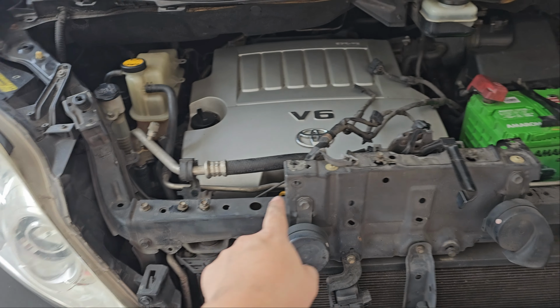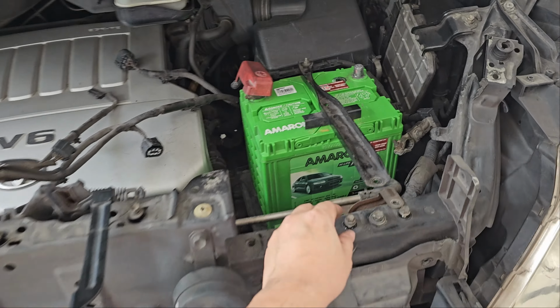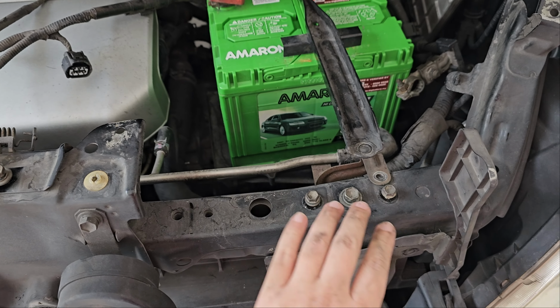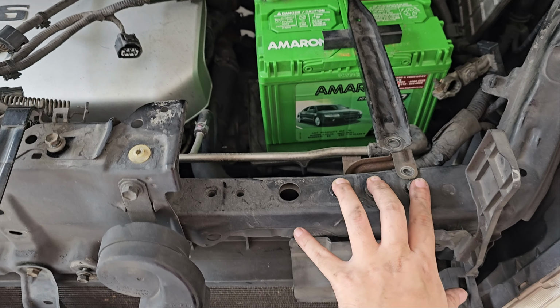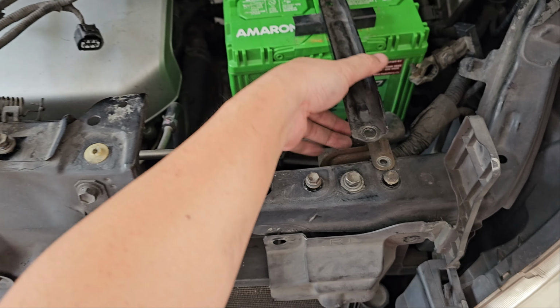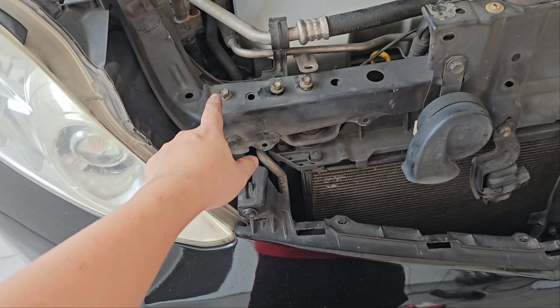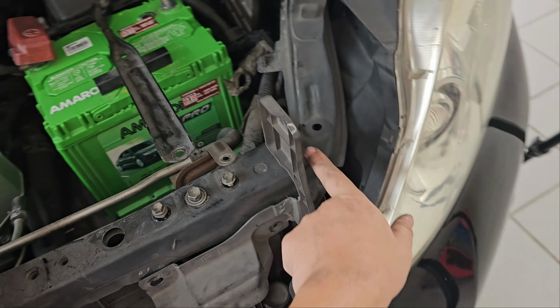Okay, now that we've gotten all those disconnected, I'm putting the nut and the bolt back into it, because I just don't want to lose it, or I don't want to use the wrong bolt on the wrong place later. But yeah, you get it. Everything's disconnected. Now, the next thing we need to do, we need a 12 mm here, here, here, and here, 4. And then one 10 mm here. Okay, so there's 5 bolts we need to remove, and we should be clear to remove this.